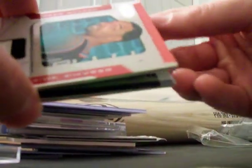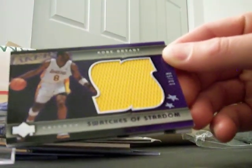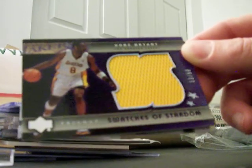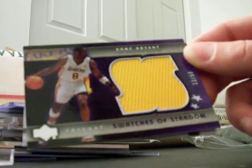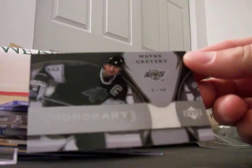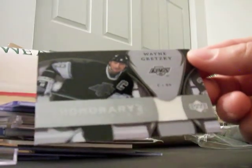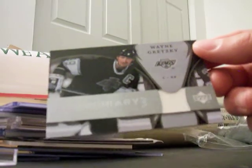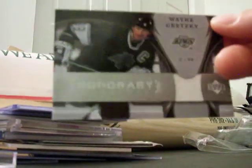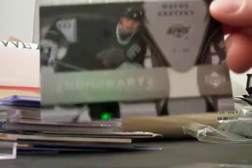Then a very nice Kobe Bryant — Swatches of Stardom, Kobe Bryant. Another huge patch, way bigger than my thumb too. Got a Trilogy. That's a very nice Kobe piece. And then Wayne Gretzky, Trilogy Honorary Swatches. Bought a bunch of these packs and didn't pull any Wayne Gretzky, so I kind of wanted this to go along with the other ones that I have already. Trilogy Hockey was great — well, actually football and baseball were awesome as well. So Trilogy was just one of the better products I saw in the last year.